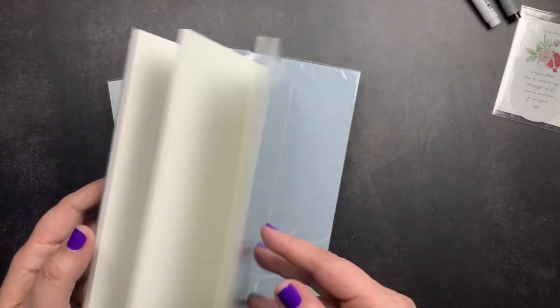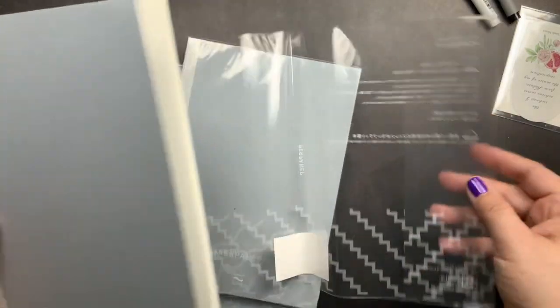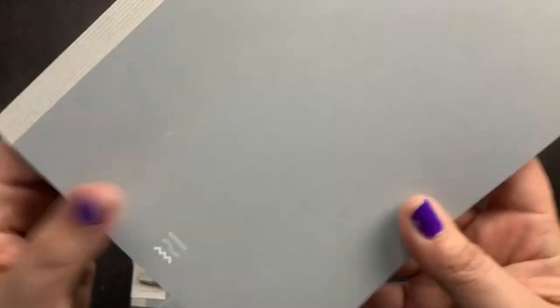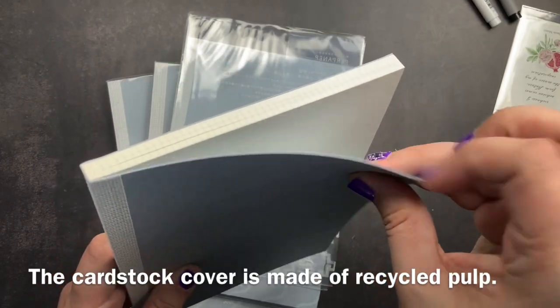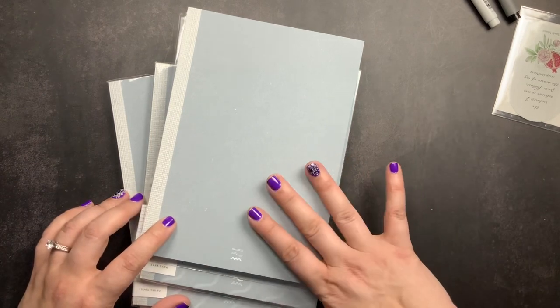These notebooks are A5 size, they come with 60 sheets, and they do lay flat, which is awesome. They come with a plastic sheath on the outside which you take off. Once removed, you can see those lines, and the one that is filled in is the indicator for which notebook it is. They have a nice binding, a very small grid, and a very thick cardstock cover. So if you write with fineliners and fountain pens, the Zara Zara is a great notebook for you.